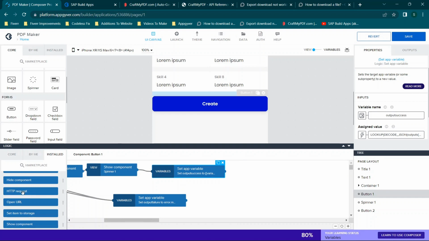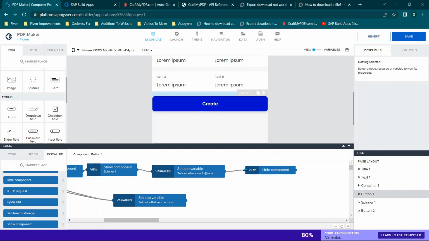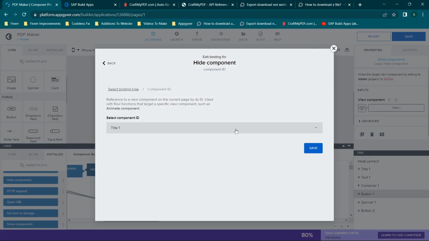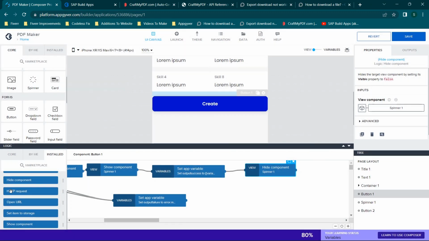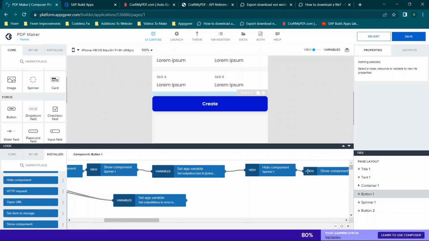So now we are going to hide the spinner so that it's not still going. And then we will finish off by showing the download button, which is button 2.